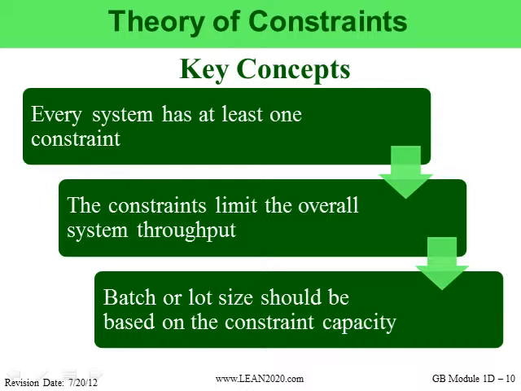Make sure you're doing that with a team of people, and by improving that constraint and reducing the effects that has on your overall system, you're going to find out that you've got another weak link somewhere else. Okay, so as you take your weakest link and you strengthen that up, another link in your chain or in your process will become your constraint. Then you work on that one, and you keep doing that until you achieve the production and the throughput levels that you need to be successful.